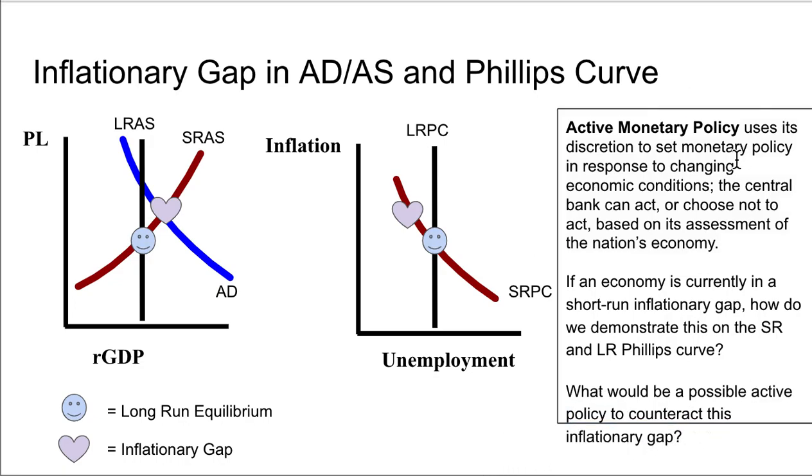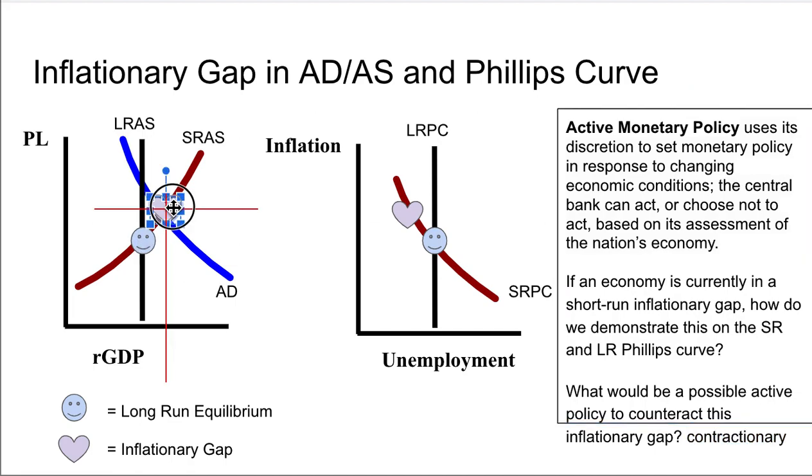So an active monetary policy by the central bank could be buying bonds or selling bonds. It could be increasing discount rates or decreasing discount rates. And it could be increasing or decreasing the required reserve ratio. If we in the society see we're in inflation, the active policy we would want to use is contractionary. And with that, the way that the central bank could achieve contractionary monetary policy would possibly be selling bonds, or it could be increasing discount rates, or it could be increasing the reserve ratio.